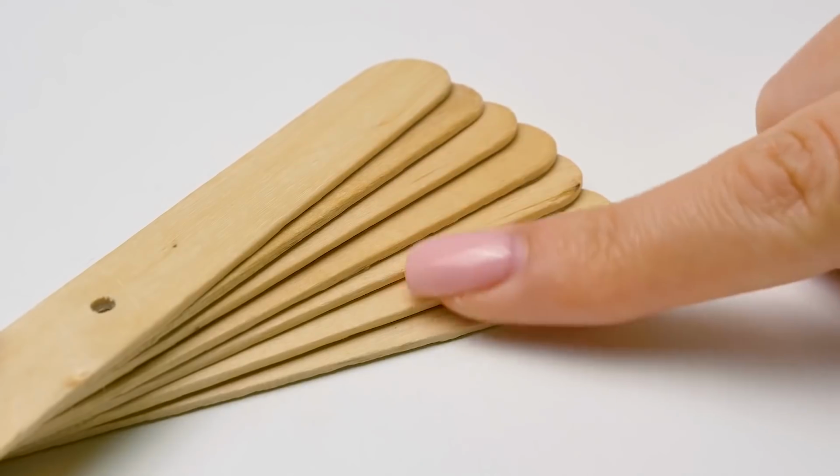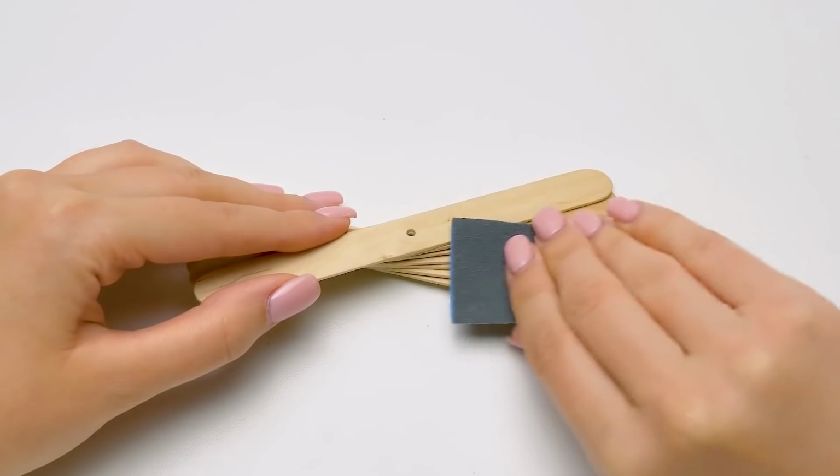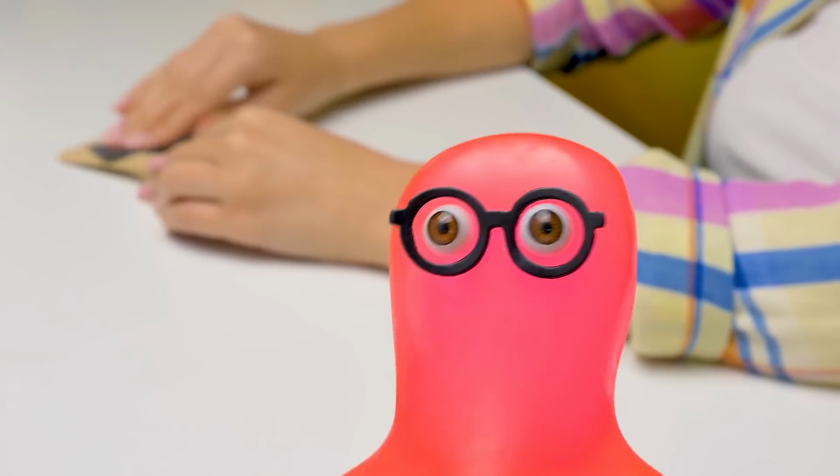However, the sides are too rough. Let's work on them. I think it's gonna take some time. Will you find a task for yourself? Sure. I can't wait to turn it on.